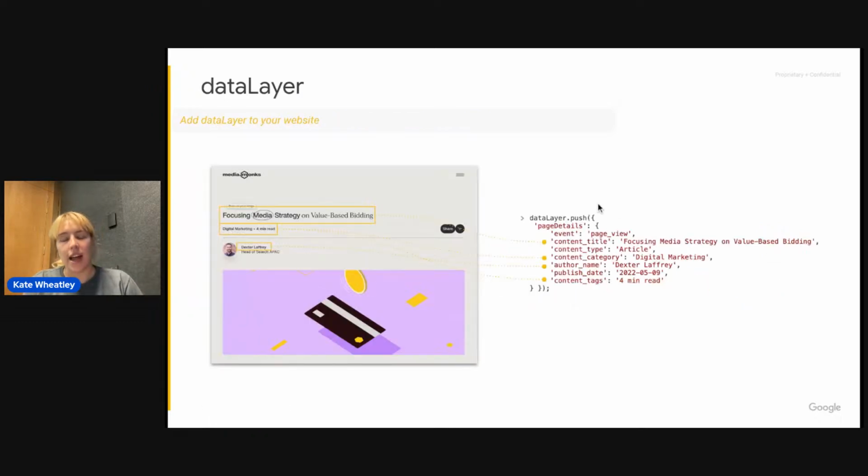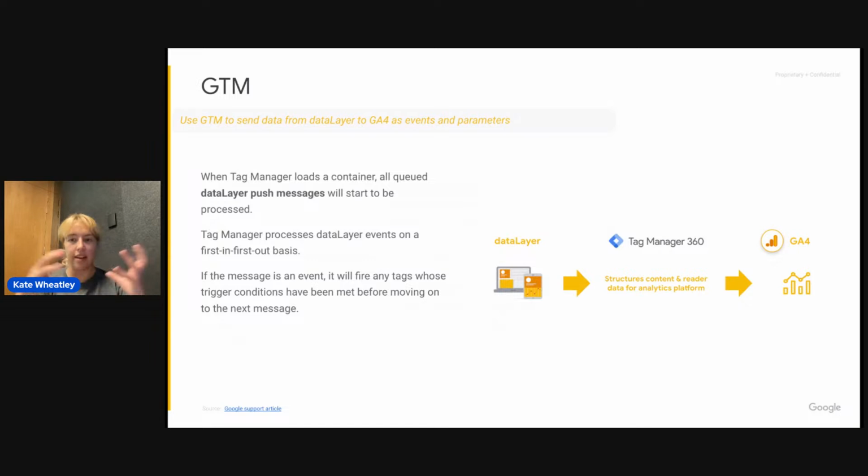So I might have a Tag Manager event set up that triggers whenever we have a page view. And so we'll see that message come through from the data layer, and then it will collect all the metadata and it will fire the tag, and off it goes to GA. Okay, so it's kind of like that intermediary between your website and the actual platform you're sending it to. So obviously it can send it to Facebook if you want as a pixel or somewhere else. It's kind of that intermediary that sends the tags out to different places.